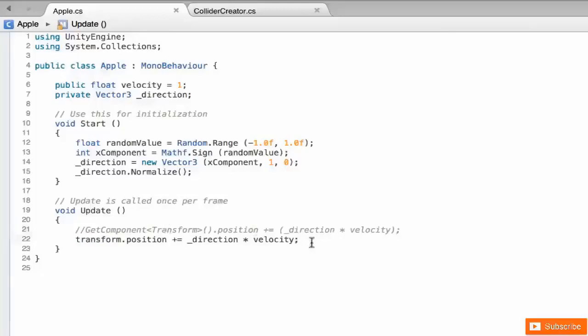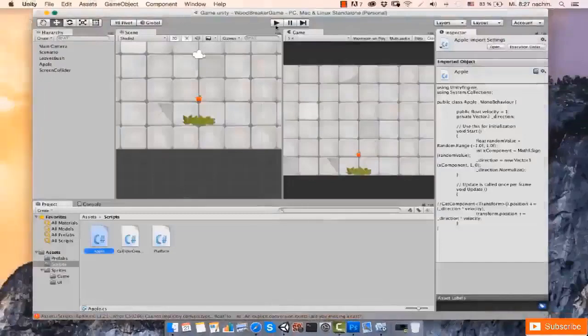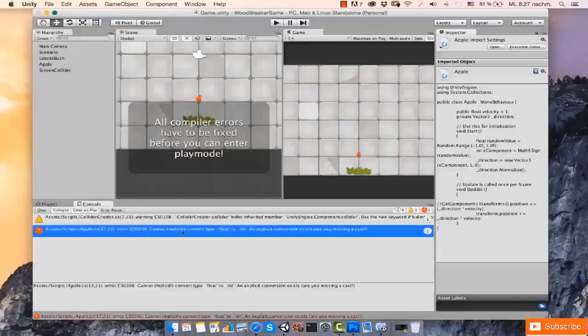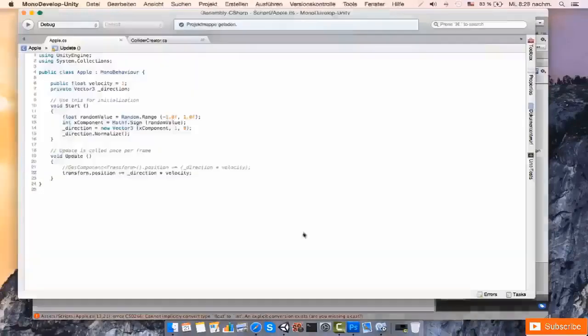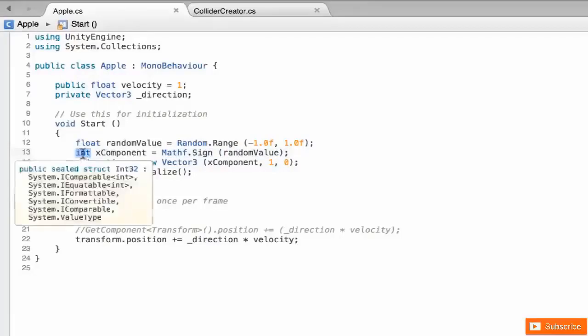And let's see what this is going to do. So we can go back to Unity. And when I hit play, oops, there's an error here. It says cannot implicitly convert type float to integer. That's because the sign function returns a float, but I'm trying to assign this to an integer. So I can just convert the result of this to an integer, or I can use a float instead. It doesn't really matter.